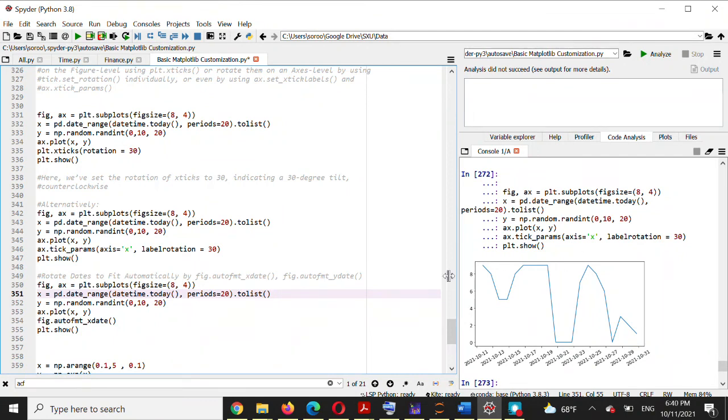So numbers are different, but don't worry about that, because each time we do this we are selecting random numbers. But here we are saying ax.tick_params, and then axis equals x and labelrotation equals 30. So that's also possible.